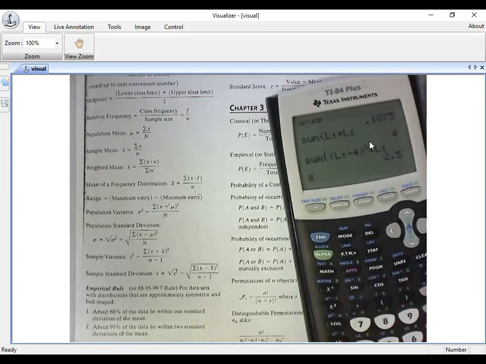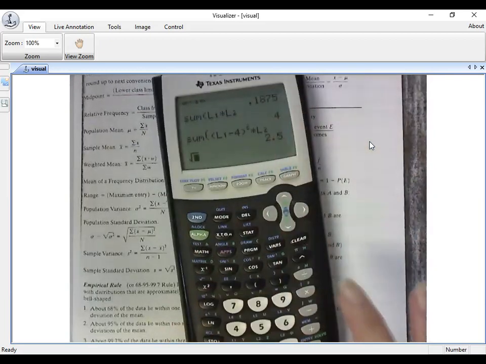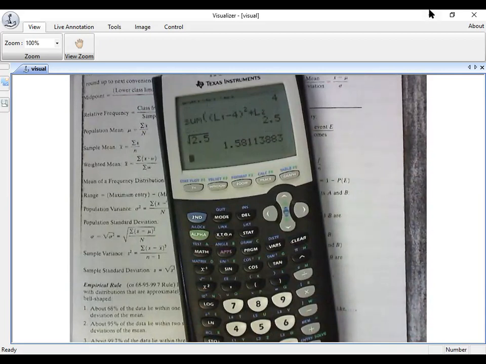Okay, so all we're doing is using our formulas to calculate these. And the difference between the variance and the standard deviation is you do what? Take the square root. So all we have to do is take the square root of 2.5, and that's going to give us our standard deviation for these population means. Okay, we together?